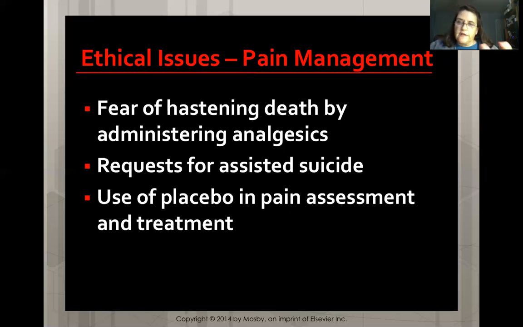Let's go back to the scenario of the post-surgical patient. Two hours post-surgical, you've done an assessment on the patient, who is slow to arouse, and they're breathing 10 a minute. This is a little different situation. You've got a post-surgical patient over here that's breathing 10 a minute, slow to arouse. Over here, you've got a hospice patient that is sitting there telling you, I have pain, and they're only breathing 10 a minute. Two completely different situations.